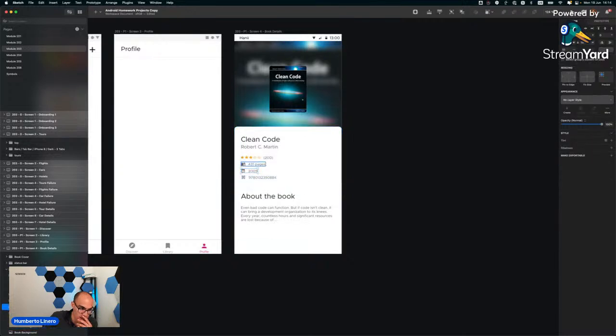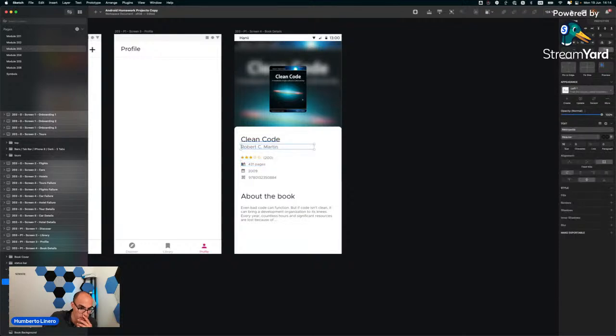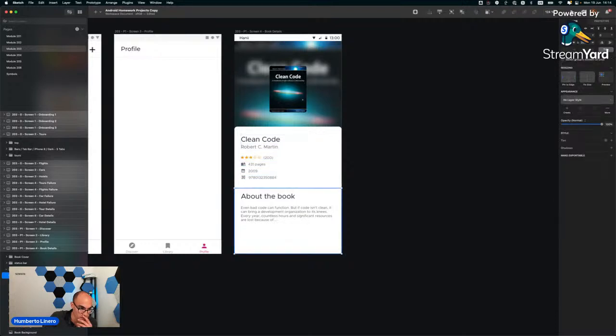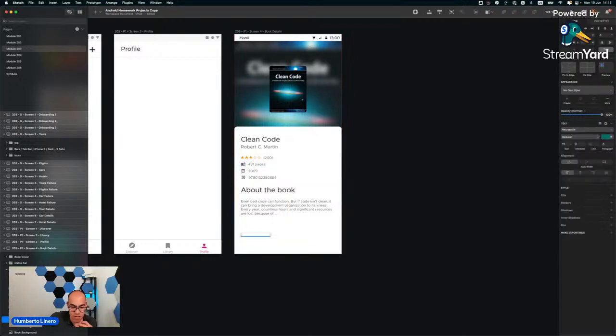ISBN, release date, pages, the rating, author book. Okay, so this thing is going to go last. And now I can move this a bit to the top. Let's say here. And the continue reading. Why can I not see the continue reading?